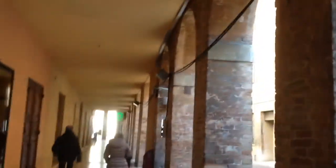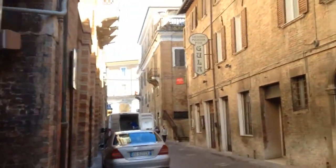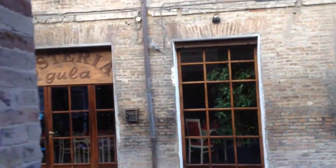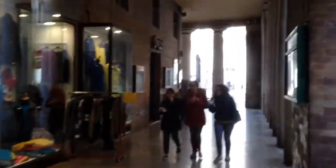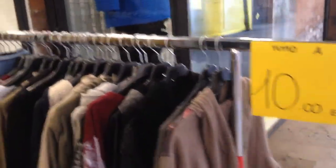Now, it may be a Renaissance city, but they're not without some modern conveniences. Fun. Cool restaurant. I might have lunch there today. We'll see. Looks like they have great stuff. Very affordable. I'd say meals are a third of the price here versus New York, Boston. That's where I got my really cool new sweatshirt for just 10 euros.